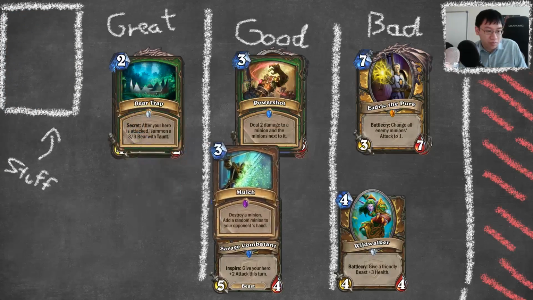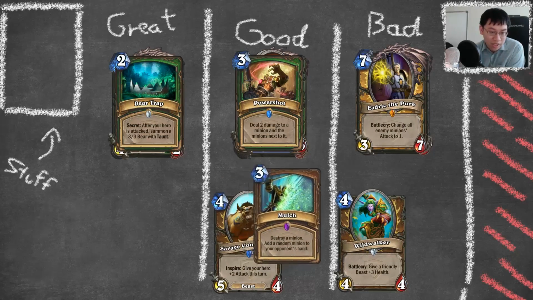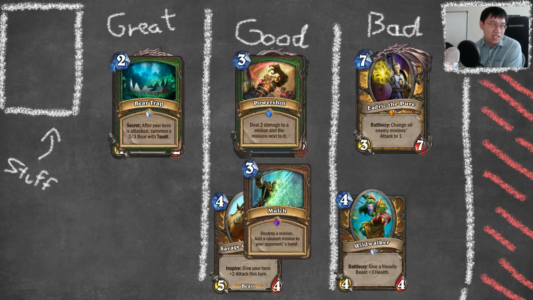Mulch. Difficult to see whether or not Mulch will see play either. It is a better Sap, but it costs 1 more. And it's difficult to know whether or not Druids needed a Sap. Druids have traditionally been weak in removal, so I actually think this is a good card with a lot of potential. It probably needs to see some kind of testing to see whether or not it actually fits into mid-range Druid. You could usually get past taunts anyways because you would just silence them, so Mulch might be redundant, but we'll put it here anyways.